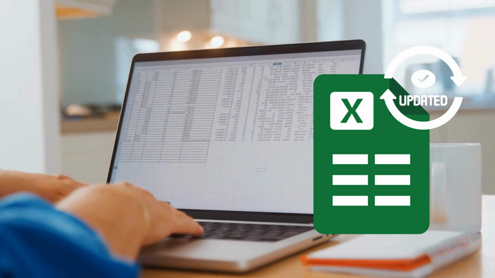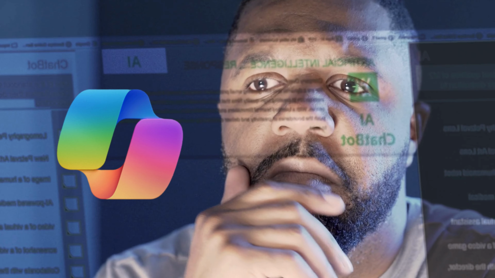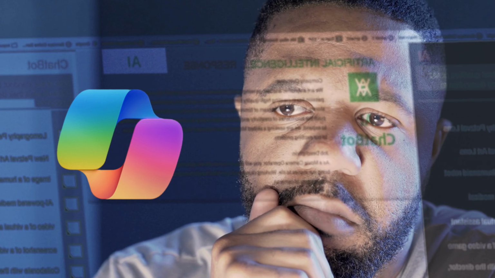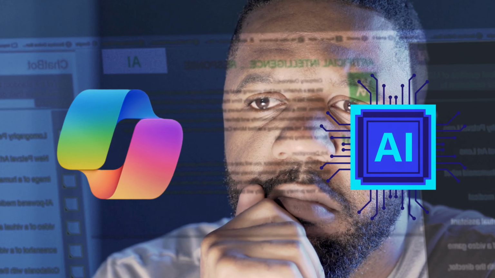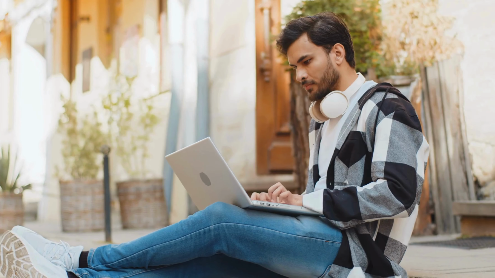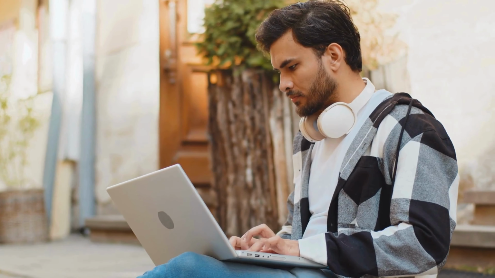If you've recently updated Excel, you've probably noticed this new Copilot icon right in your home ribbon. While it's a powerful AI tool, it isn't for everyone. Maybe you find the suggestions distracting, you're concerned about performance on an older computer, or you simply prefer a more traditional workflow without AI assistance. That feeling of wanting to simplify your workspace is completely valid, and thankfully, Microsoft gives us the option to turn it off.